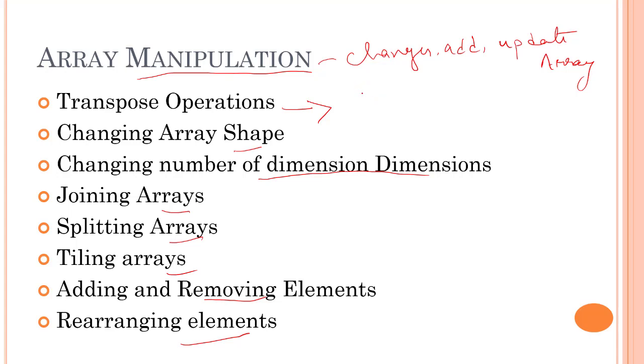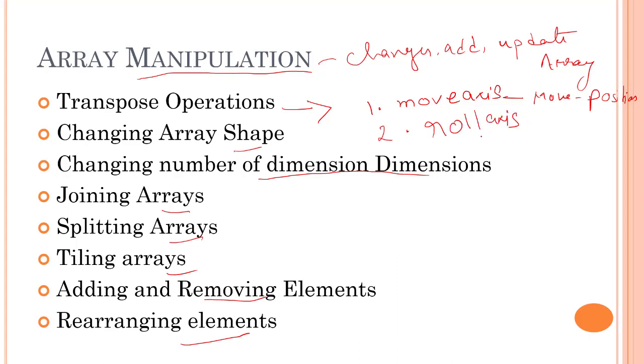For that, we use some operations here. Let me start with the first operation, that is moveaxis. Basically, this is used to move an axis of an array to a new position. Whenever you want to change things to a new position, or you have to move to a new position, we use the function called moveaxis. Now the next one, the second operation for transpose, we use rollaxis, that is R-O-L-L-A-X-I-S, rollaxis.